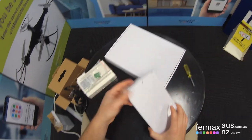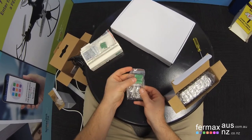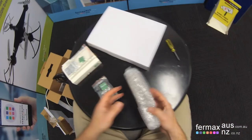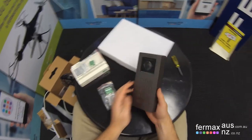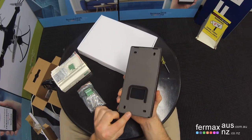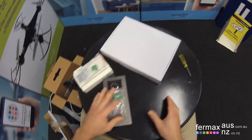If we open up the door station next, inside the box of the door station, you get another bag with the green plugs, some screws and white plugs, and a tool to take off the cover from the door station itself. Nothing else in there. Okay, nicely bubble wrapped. If we open up the door station, here it is. Very heavy, mechanical buttons. I think it looks great, to be honest. And then there's the release screw at the bottom of the door station. IP rated, suitable to be located outside. And we'll just set that to the side.